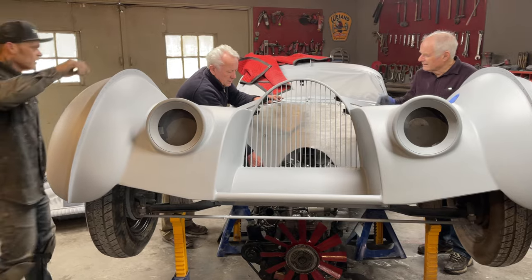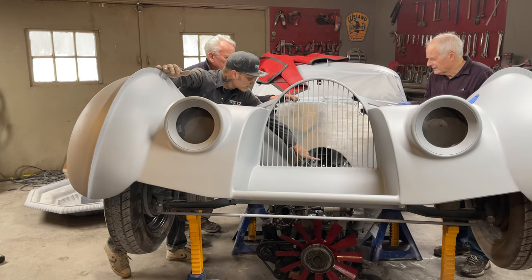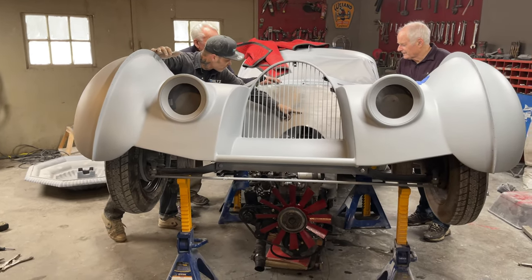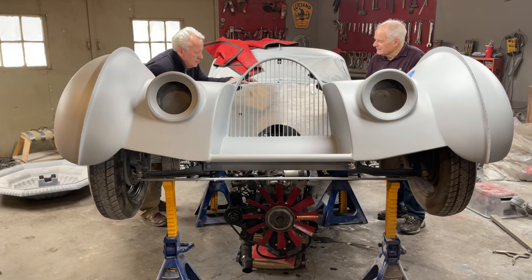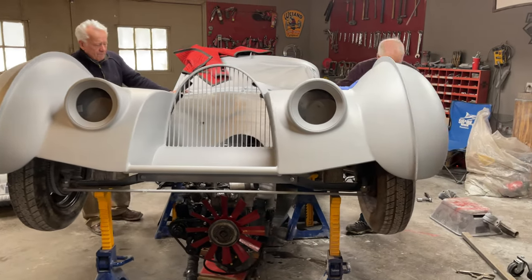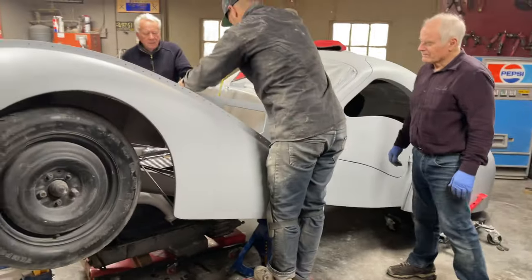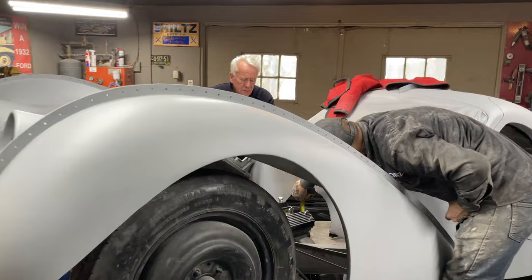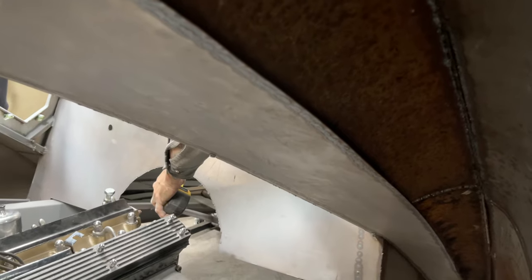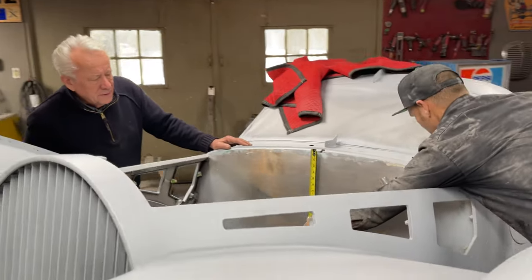I can tell you what's going to help me. If I jumped up on a stool and took a measuring tape from the top of the transmission to the engine, because I know that's the top of here, and then I know the distance that I have to cut to. So you've already measured the top of the... I have not, but I'm going to. We've got to come up at least that much higher.